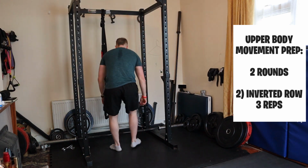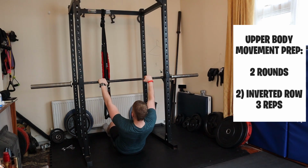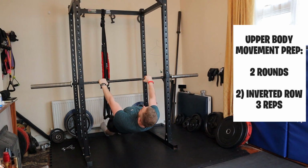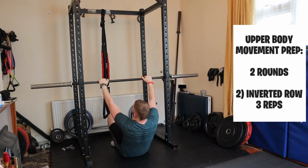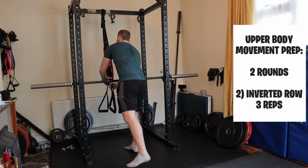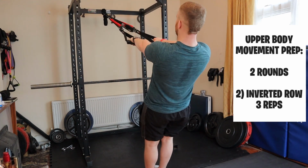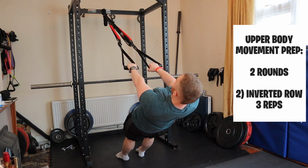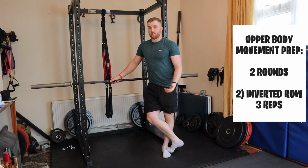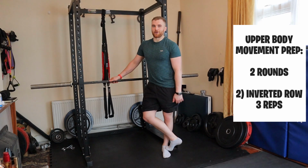If you have to do it with a bar and a rack, we can just set it up like so. Pop down to the floor. Hips lift up off the ground, same thing, 3 reps, trying to get the chest up to the bar every time. Okay, obviously you can change your leverage quite easily here to make it easier. I can just have the bar up higher, or if I'm doing it with my straps, the more upright I stand, the easier it'll be. So if I'm up here, it's obviously easier than if I'm right down here. Okay, so use the appropriate leverage that you need. Obviously you could also do it off a kitchen table at home, so just lay down underneath the table and grab onto the edge. Use a sturdy table.